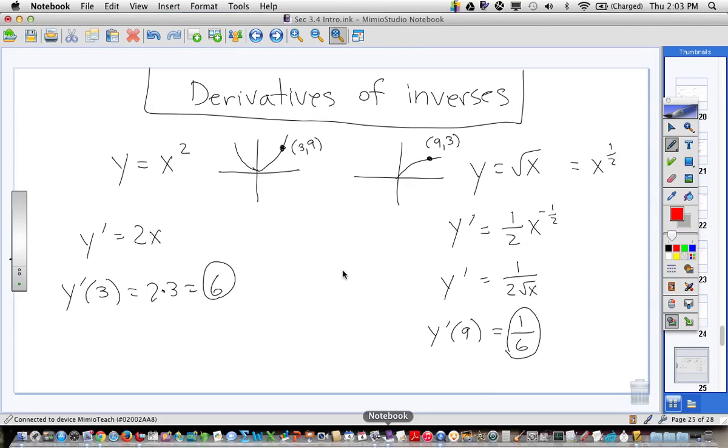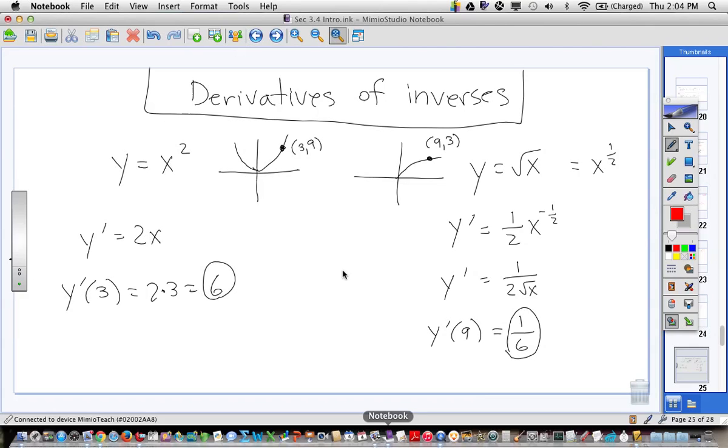So now we've talked about all this. We've worked our way all the way to the inverse trig function. Now let's talk about what we really care about, which is derivatives of inverses. So I went back to my simple example, square root and x squared. I got an x squared parabola. There's a point on it, 3, 9. Here's the square root, a sideways parabola, which has a point 9, 3. Of course, we interchange the x and y, so that's not surprising.